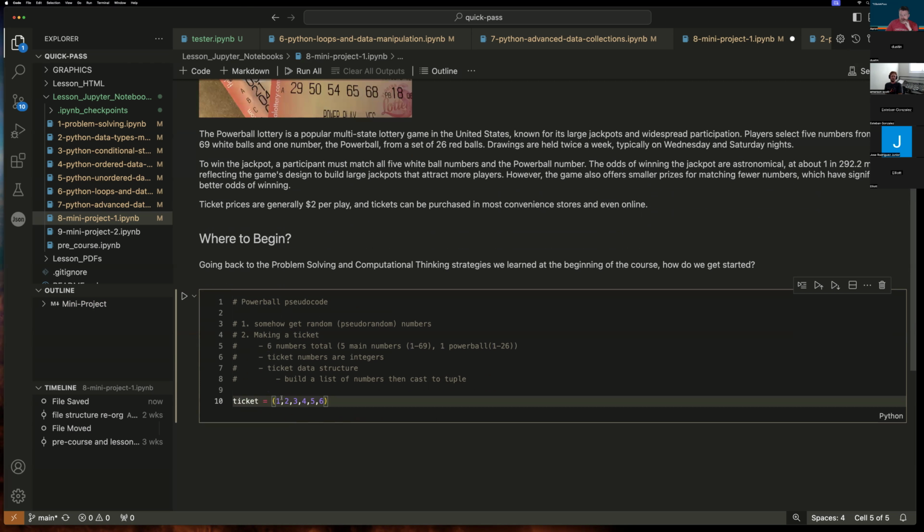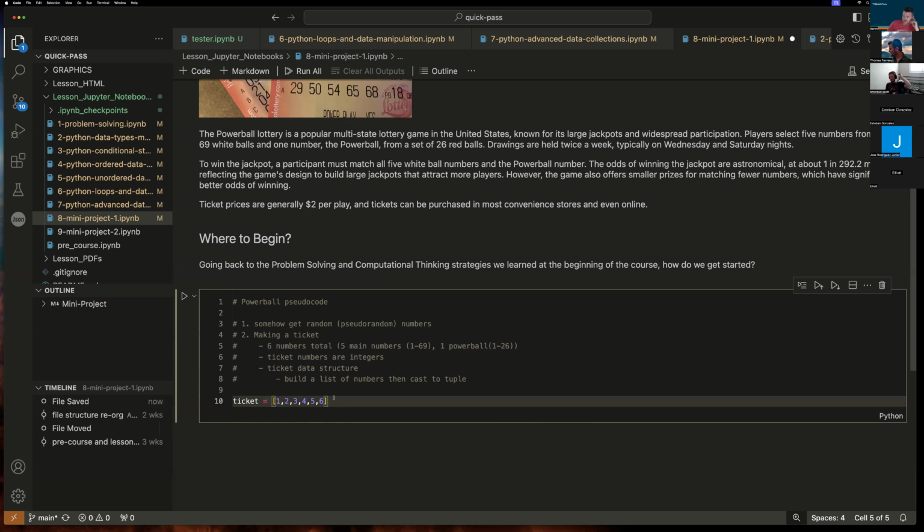And which one's the Powerball? The last number. Do you want the last one to always be the Powerball? Yes. Just any between 1 and 26, or? Yeah, it's just to be 1 through 26. So, I mean, we can start off as a list so we can add things, and then we just go back to looking at how do we get random numbers with Python?